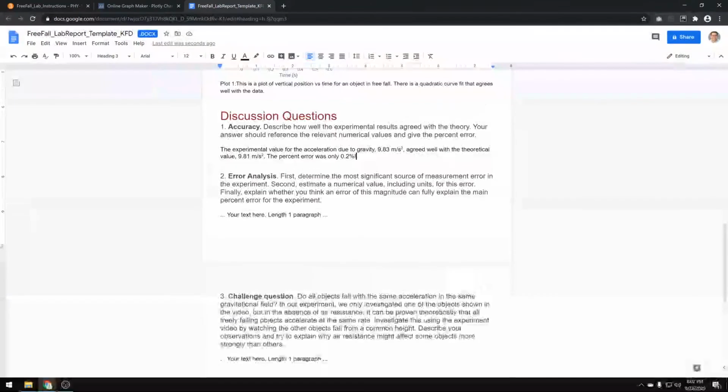Now the next question is about error analysis. This is a very important part, and although we're not doing it in a fully rigorous quantitative way, it's an important thing to think about anytime you collect a value. I asked you here for percent error, and 0.02% seems pretty low, but pretty low is a very relative measure. Is 9.83 sufficiently close to 9.81 that we can agree that our theory was correct at matching the data? Who knows? Is a difference of 0.02 meters per second squared a lot, or is that a little? You can't answer these questions unless you use a full error analysis approach.